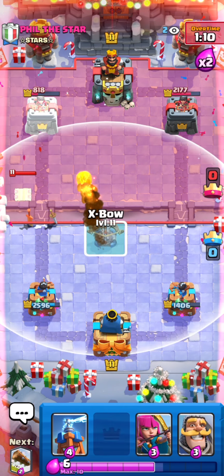So it's going to be Miner Wallbreakers with bats. I guess we'll find out which version it is exactly, but it would be better for us if he has Magic Archer, although I don't think he does, given the fact that he has log and bats, but we'll see. He goes for a Dart Goblin, so I guess he's testing out the new Dart Goblin. I'm personally not looking forward to playing against this, because I think the new Dart Goblin is incredibly strong. He's going to go for Wallbreakers, but thankfully the Dart Goblin gets targeted by the Tesla first.